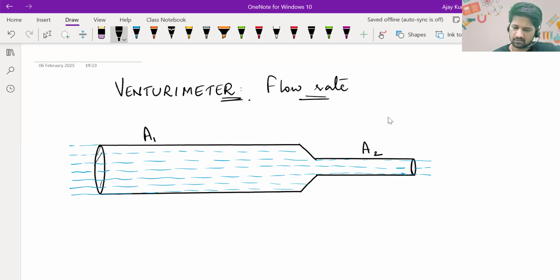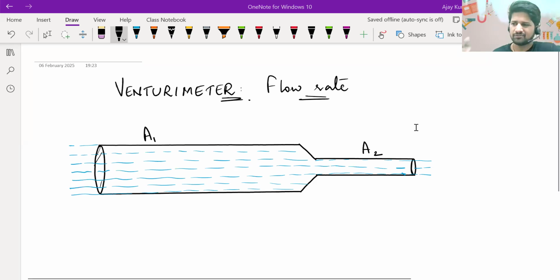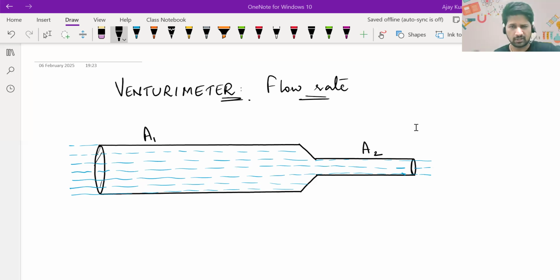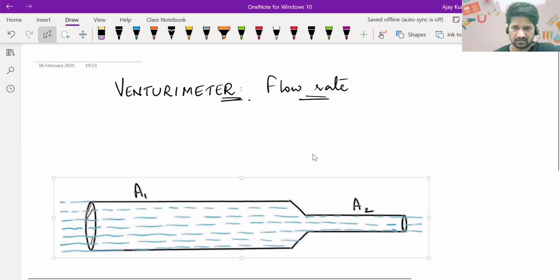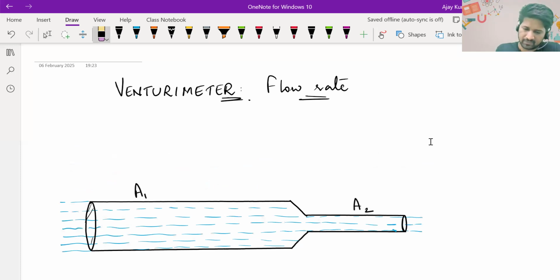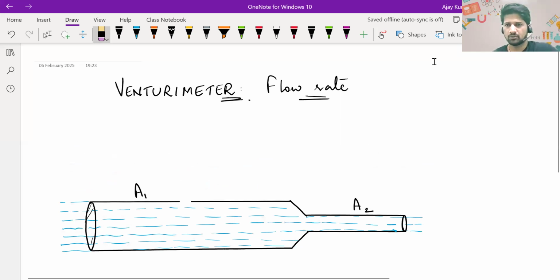When we say flow rate, we can measure volume flow rate, we can measure speed, and if you know speed, obviously you can calculate volume flow rate, mass flow rate, momentum flow rate, energy flow rate, all those things. Okay, so if there is a liquid flowing through a pipe of varying cross section like this, tell me first, if we make a hole here where the area of cross section is broad, will liquid leak out or not from that hole?